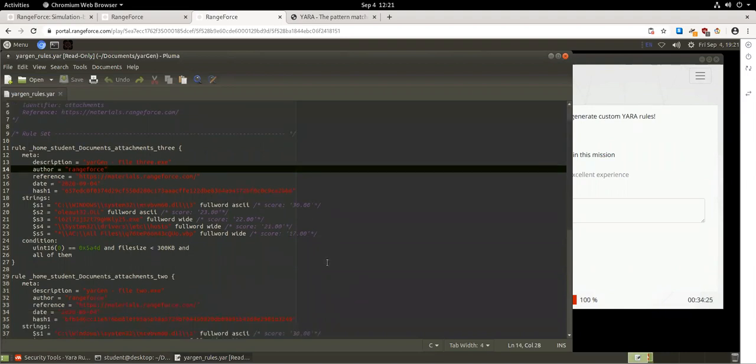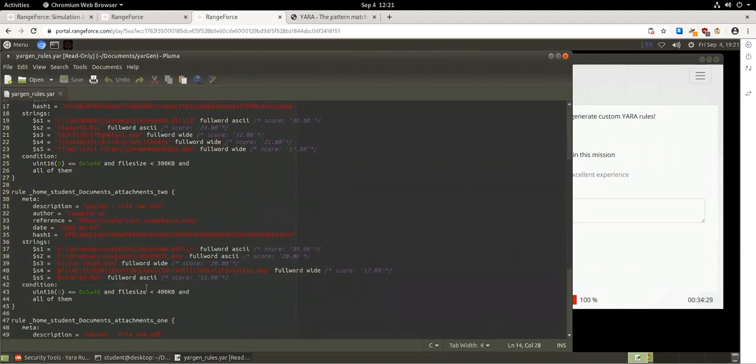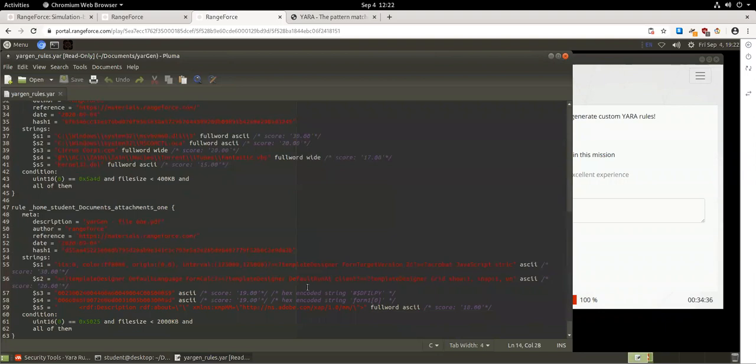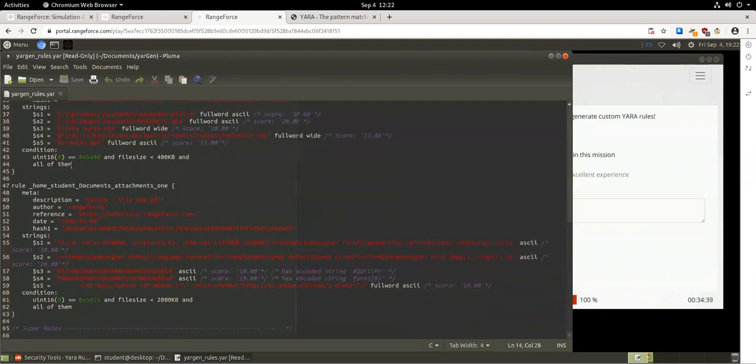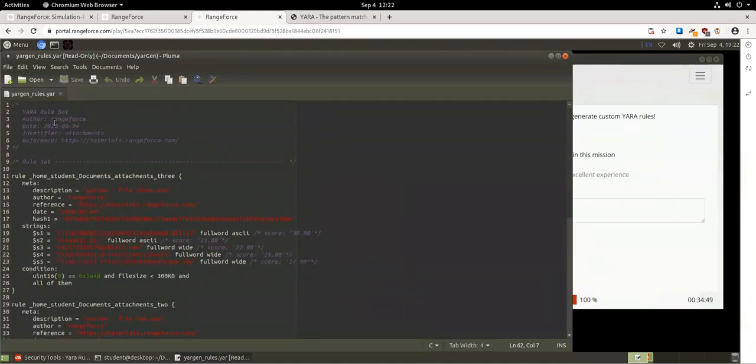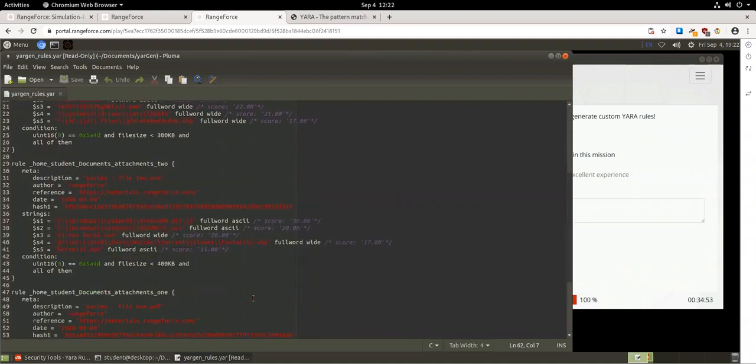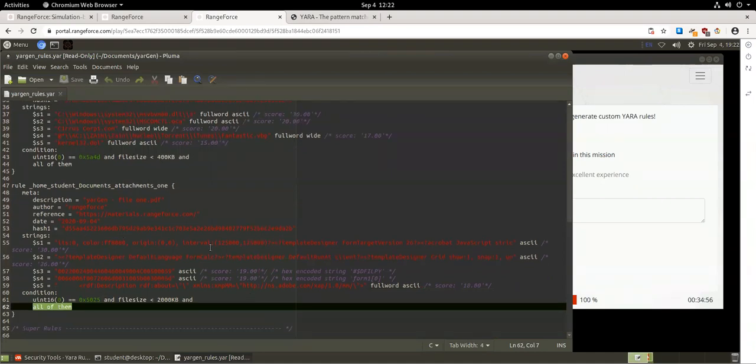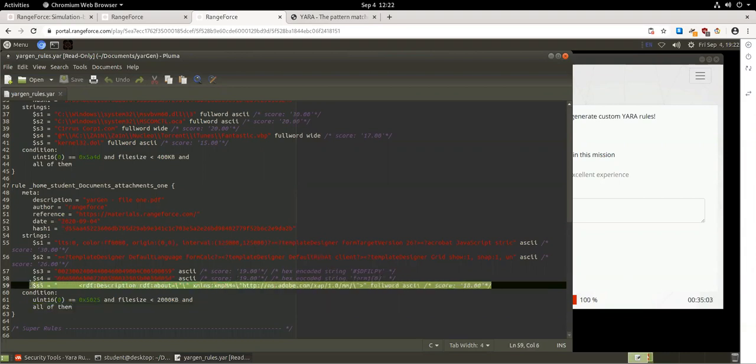And now we see that a lot of the verbose information we had before has been scaled back. It also changed the condition, because before it said at least 8, and now it's all of them. So it basically has to match 5 out of 5 strings. And we can see too, especially on the PDF file, that it cut away the majority of those Adobe strings. Looks like there's only 1 in there, right here. And it looks like S3 and S4 are highly specific hex strings.